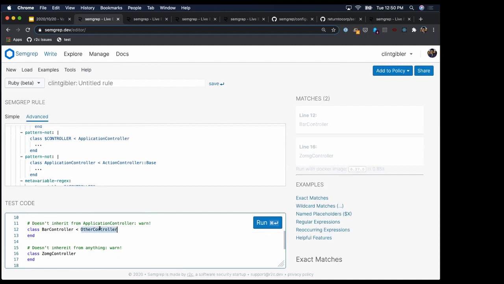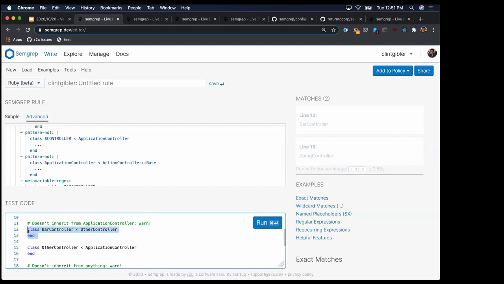Oh, so if other controller inherits from application, it would be something like that you're talking about? Yeah. And then this would actually be safe because in the class hierarchy, it is a descendant of an application controller.